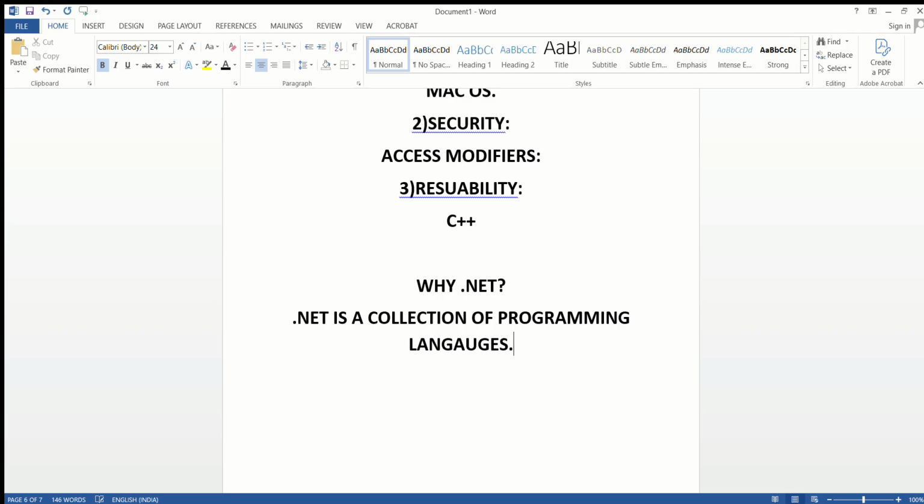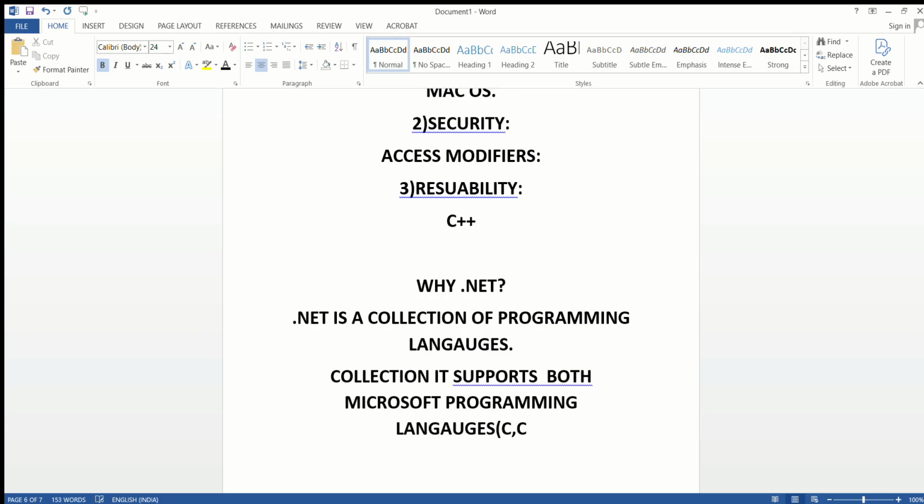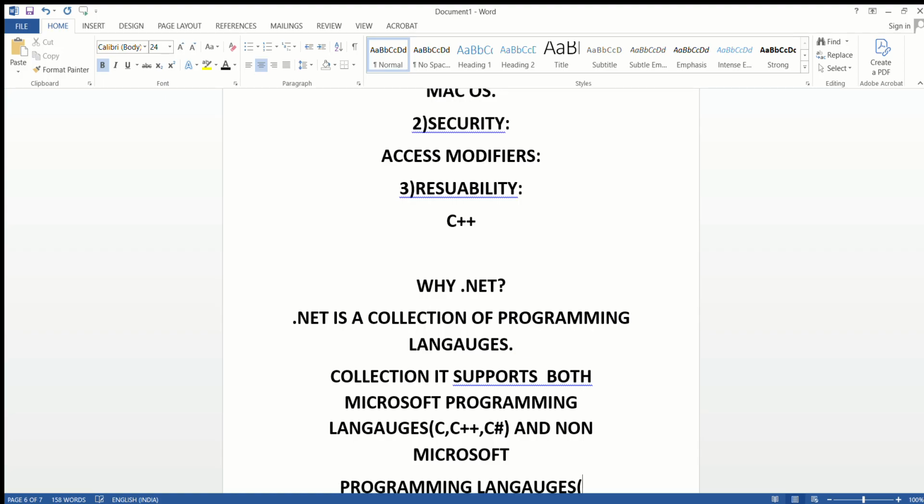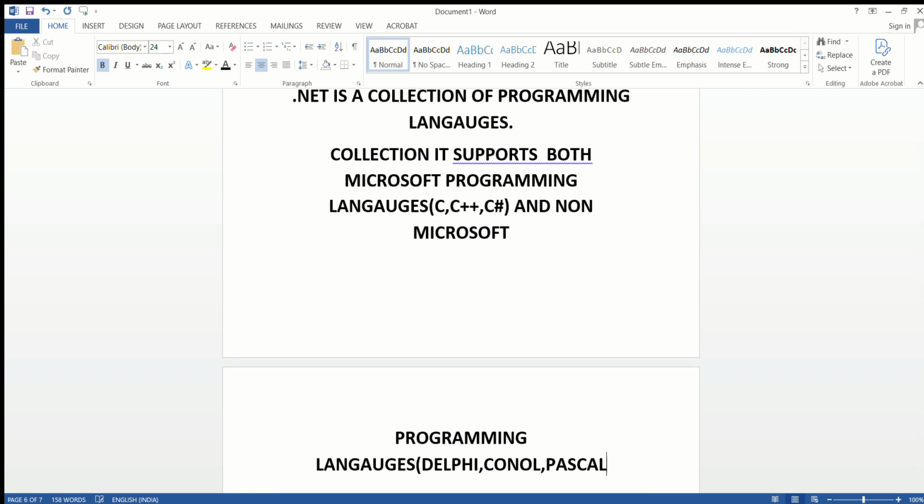programming languages. Now what do you mean by collection? It supports both Microsoft programming languages and non-Microsoft programming languages like Delphi, COBOL, Pascal.